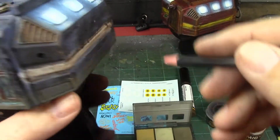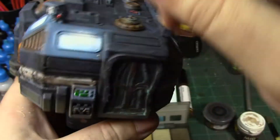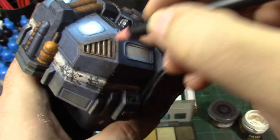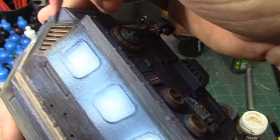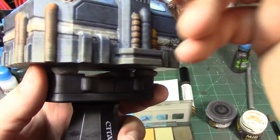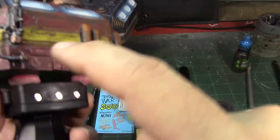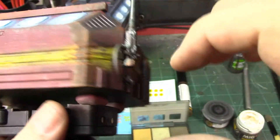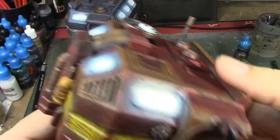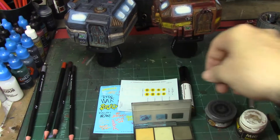The other pencil is called dark aluminum, and I tested it last night — I've never actually used these before but it works really well. I went through and did the bottom edges of the vents. Thinking about it: if rain's coming down, it'll rust on the top edge of the vents, but the bottom edge will still have that bare metal look. So I did the bottom edges of all the vents. It's really subtle but very effective — looks really good. I also went over the antenna, radio array, and cable to give them a more metallic look. Then I'm going to go ahead and pause, do the mud on the other building, and we'll come back to look at the oil brusher and weathering powders.